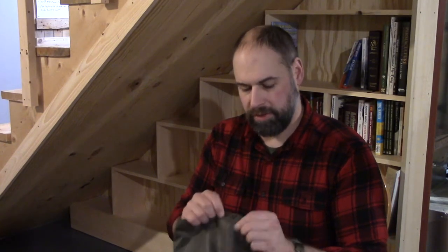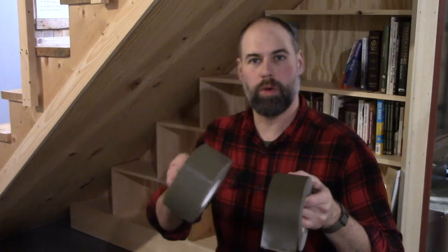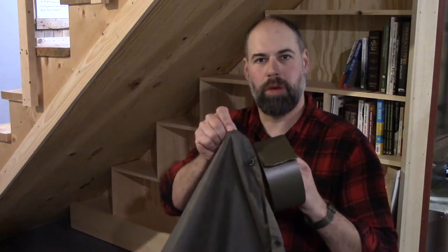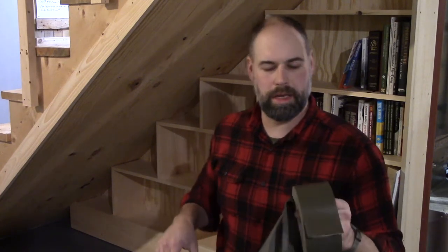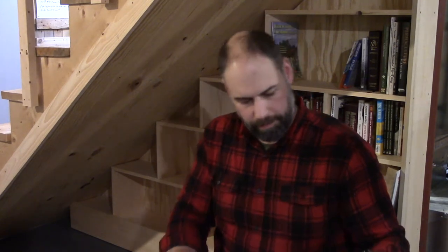We're going to do a little bit of a gear repair workshop here today. And I'm going to be using just this military duct tape. It's OD green. I've got a couple of them. I'm going to be using this one because it matches. I don't know if it'll show up on camera very well, but it matches the color of the poncho just a little bit better. And it tends to match the texture. This has a duller texture.